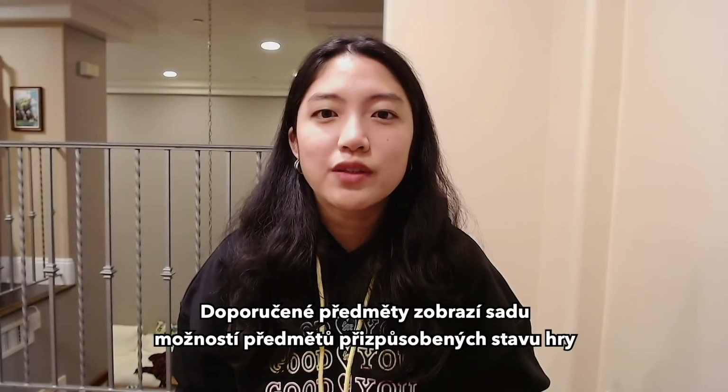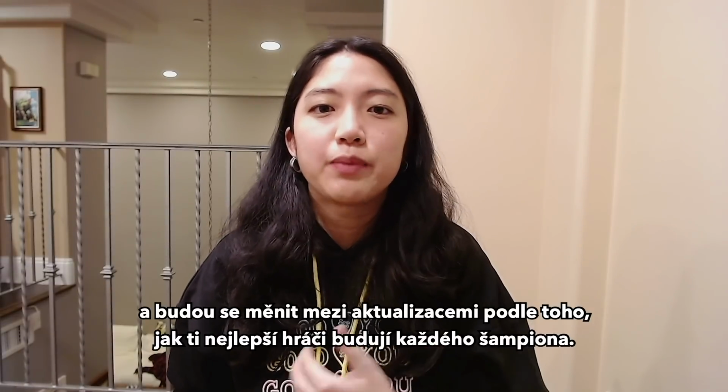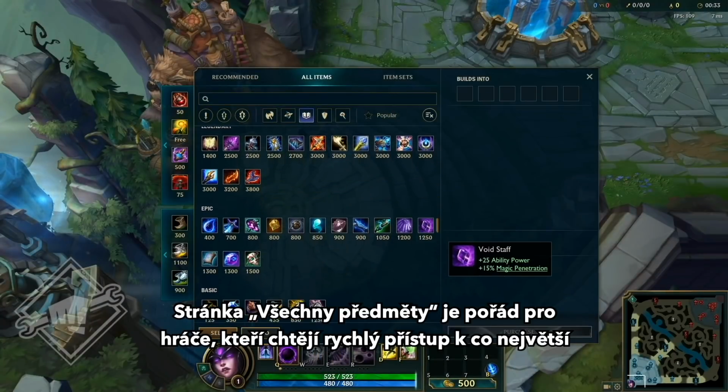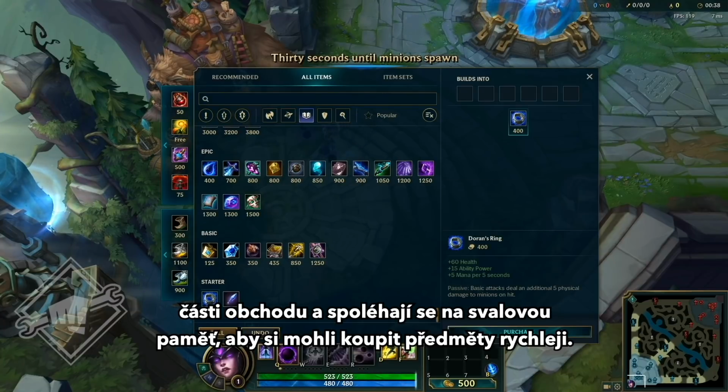Recommended items will surface sets of item choices that adapt as the game progresses, and evolve patch by patch based on how the best players are building each champion. The All Items page is still for players who want quick access to as much of the shop as possible, and rely on muscle memory to purchase items quickly.